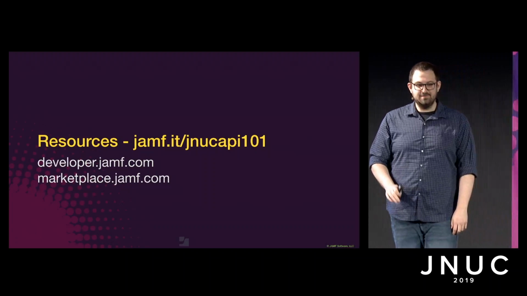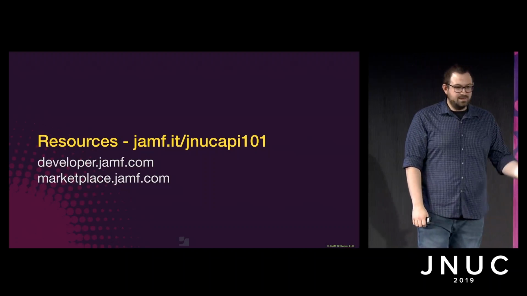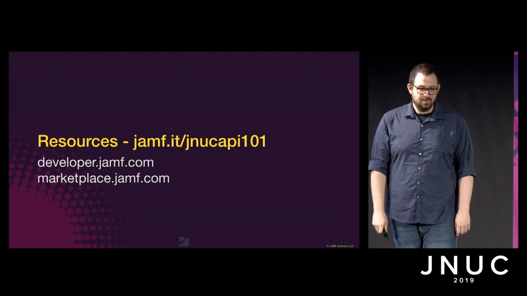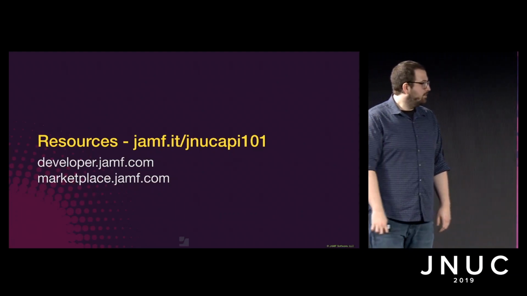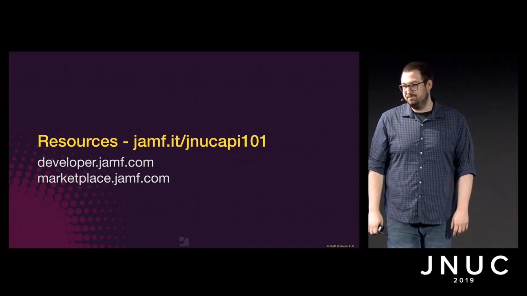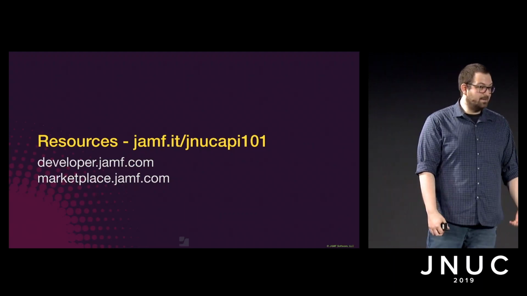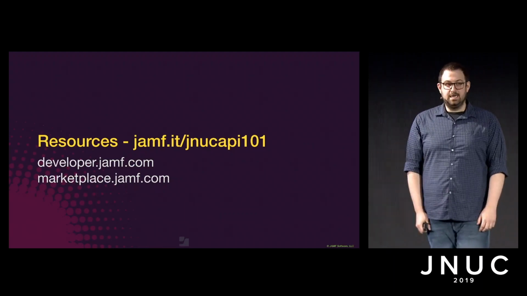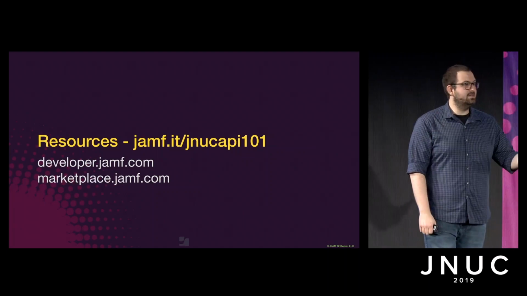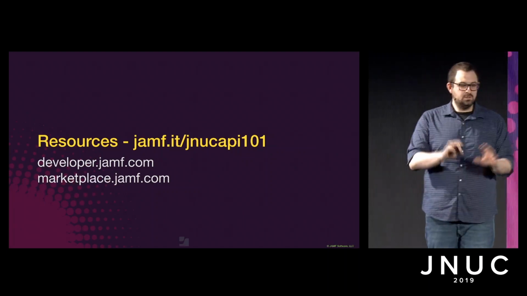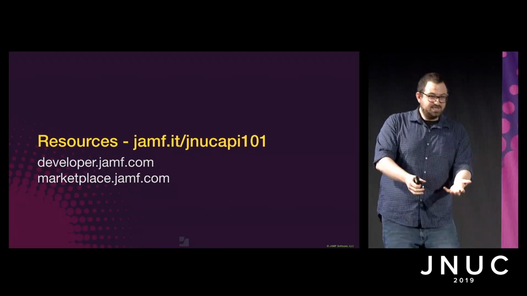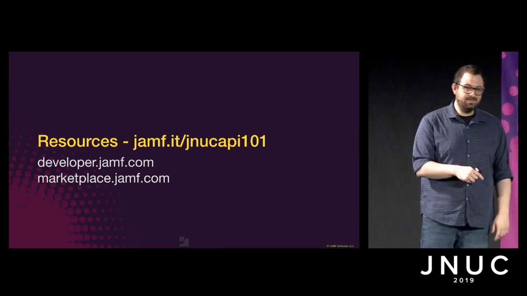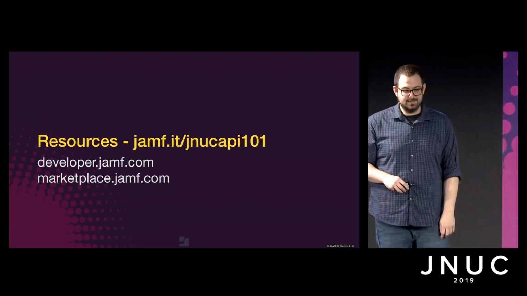The official Jamf documents for the API are found on developer.jamf.com. And then I would absolutely check out marketplace.jamf.com for more tools that are already built out for you. You may find integrations up there with ServiceNow, with, say, Zendesk, or with Azure. A whole slew of integrations that we've already built, Symantec, that you may not have to build yourself. Even better, check marketplace.jamf.com to see if it exists.